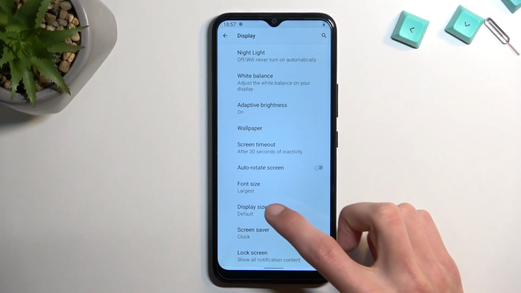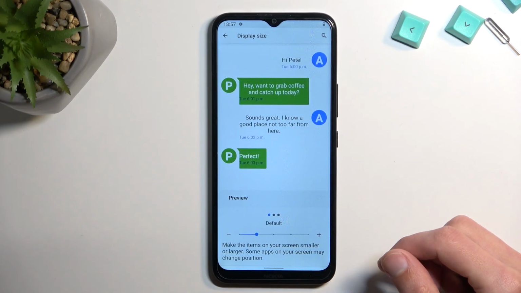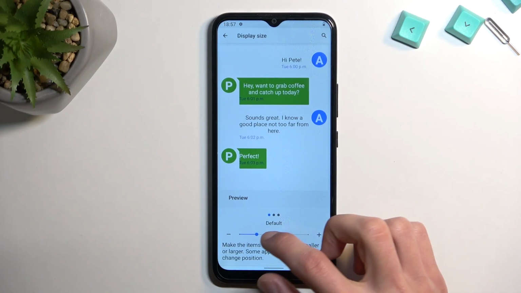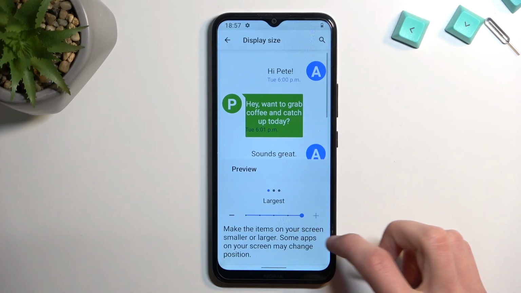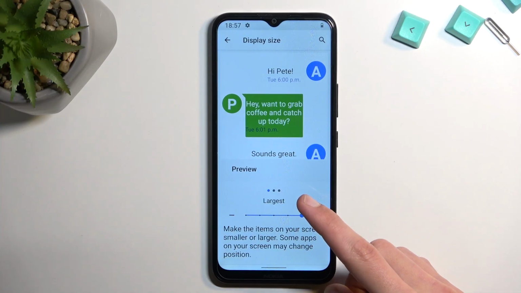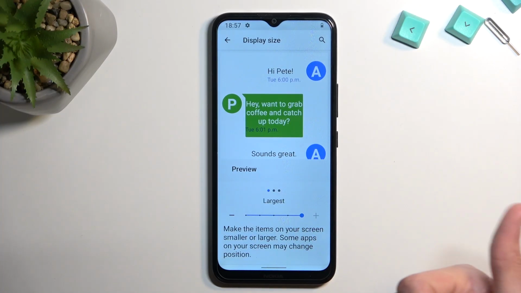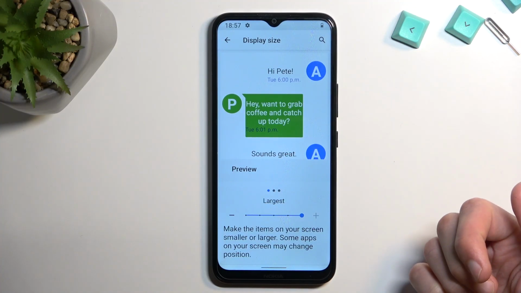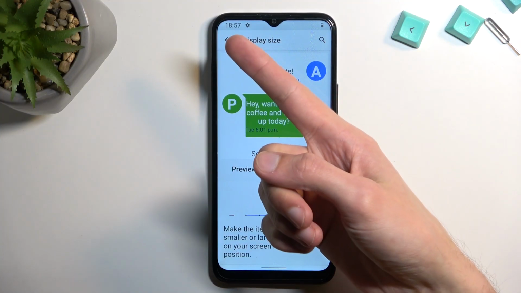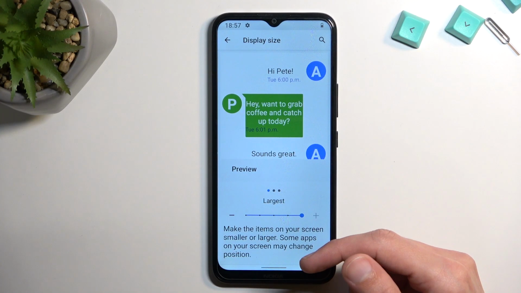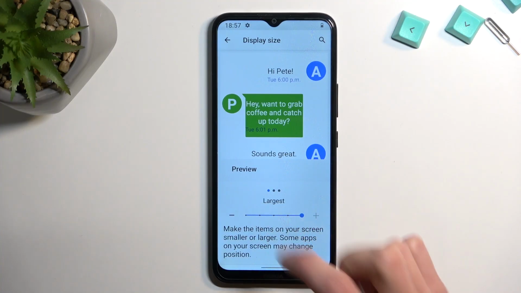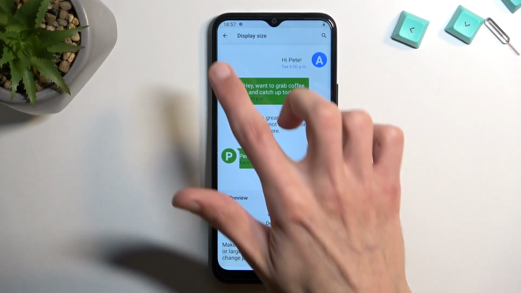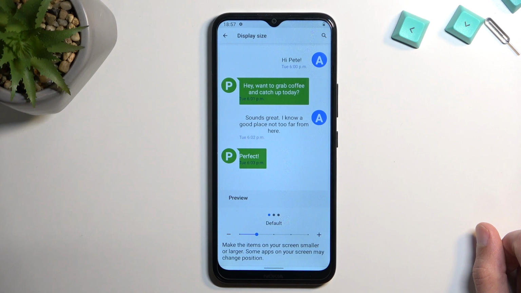We do also have this display size. This will additionally allow you to increase it even further. So I'm gonna max it out just so you can see. Now this, the display size, will also change things like icon size, so on your home screen, and in general, like everything, like buttons will be bigger. So yeah, if I shrink it, as you can see, the buttons now became significantly smaller. But still a good option for people that might actually need it.